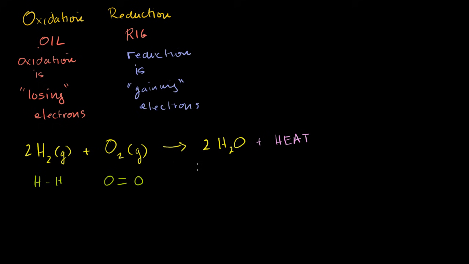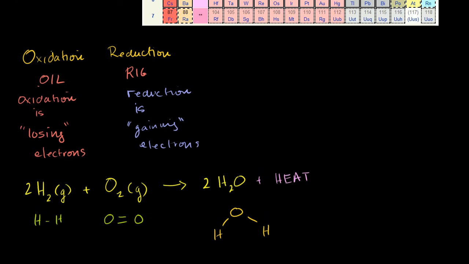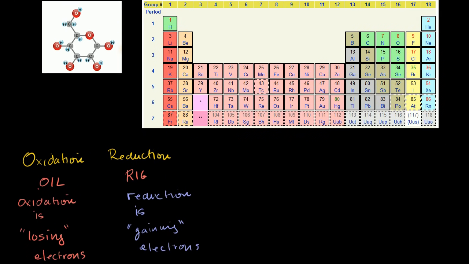But when you go on this side of the equation, something interesting happens. You have, for every oxygen, it is connected to 2 hydrogens. And the way to think about it is that oxygen is hogging each of these hydrogens' electrons. So hydrogen has this 1 electron in its valence shell. The deal with most covalent bonding is, hey, I give you an electron, you give me an electron, then we both have a complete pair. But we know, or hopefully we can review, that oxygen is much more electronegative than hydrogen.